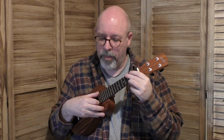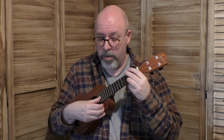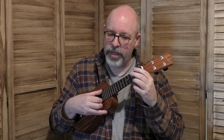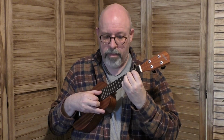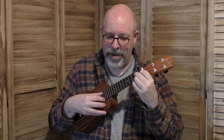Then we have some turnarounds. At the bottom of page 23 we have this one. 1, 2, 3, 4. And then on page 24 we have this one. 1, 2, 3, 4. And this one. And then the same turnaround again, but used as an ending. 1, 2, 3, 4.